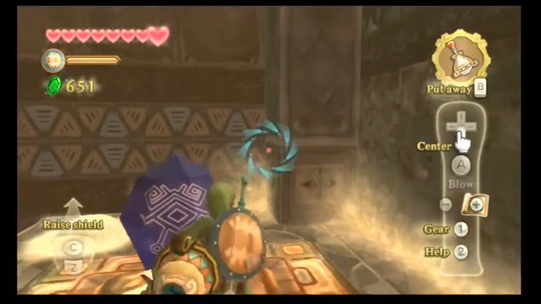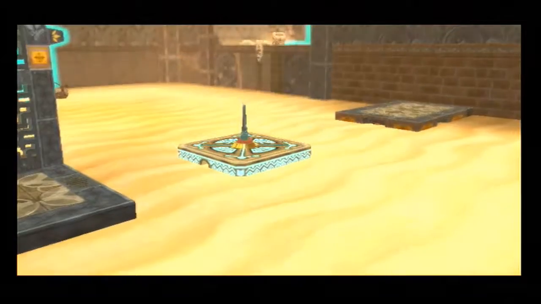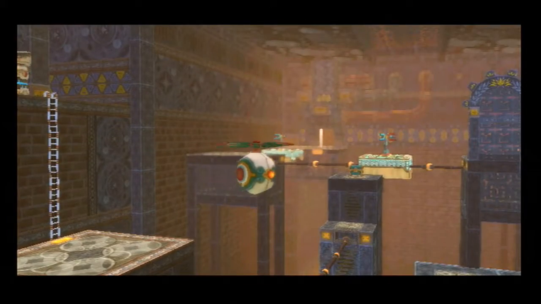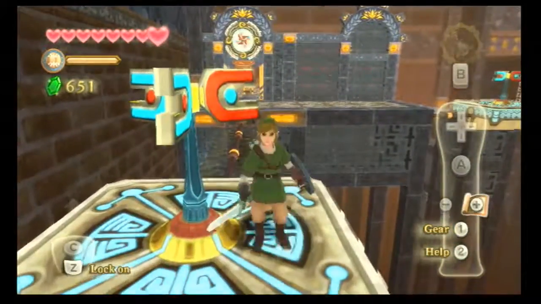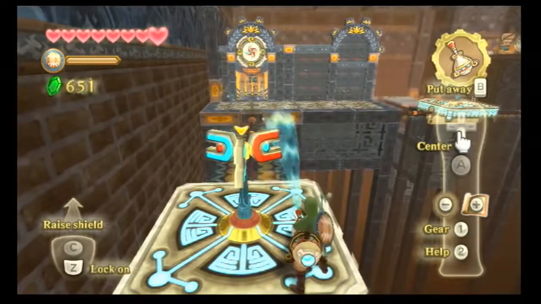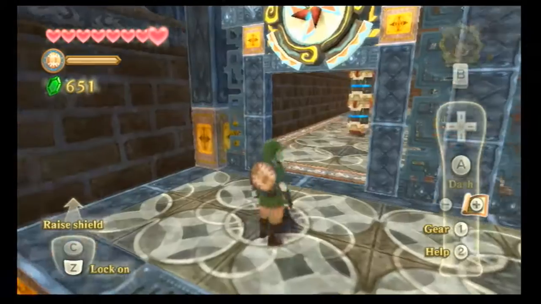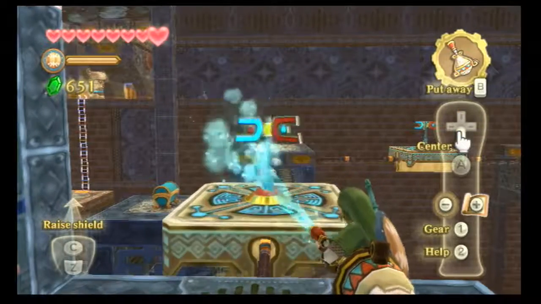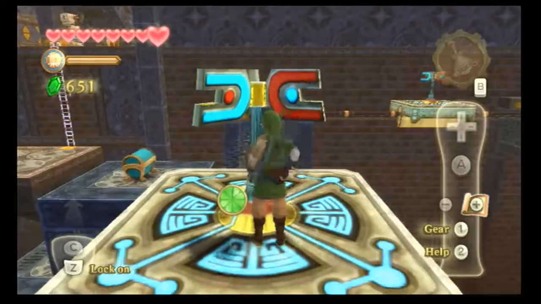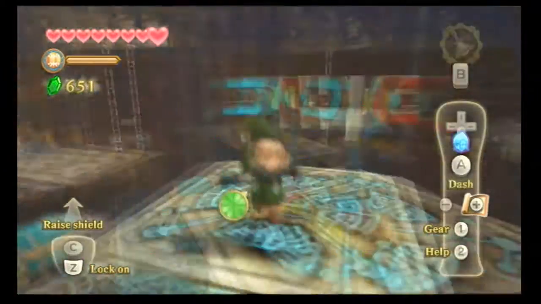Time crystal. All right, what does this give us? Oh. Okay. Well, that's kind of obvious, isn't it? Ooh. Let's blow this a little bit ahead. Right there. Aha.